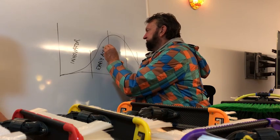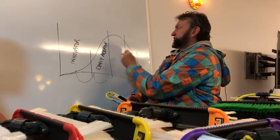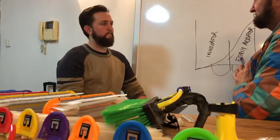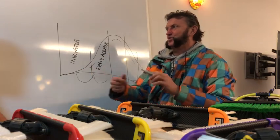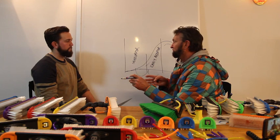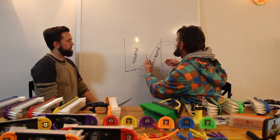These innovators are sitting continually in, because this bell curve is not a single curve. It runs again and again through all the different models. Think of app developers. What they can develop for an iPhone 10 is so different to what they could have developed for an iPhone 3S. So these are the early adopters. This is the stage of the market that we're at.